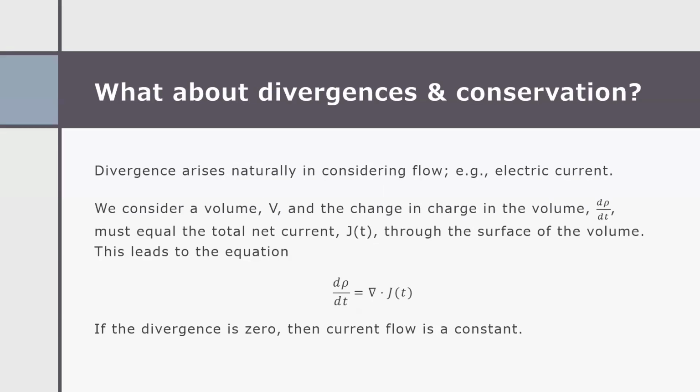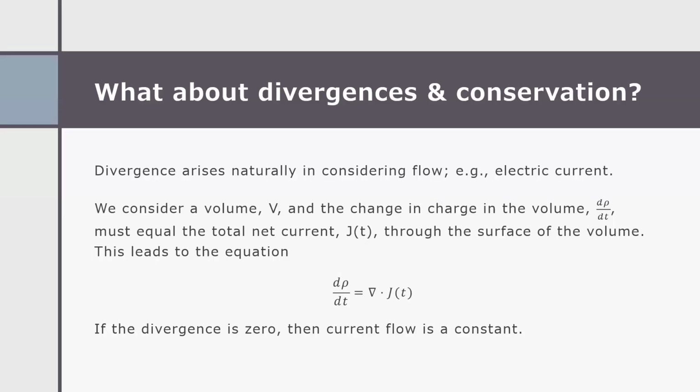So what about divergences and conservation? What is Emmy Noether talking about when she says that the Lagrangians in her first theorem are going to contain certain divergences? Well, maybe you've seen enough electrodynamics to know that if you're tracking a charge density in a certain space, d rho by dt.